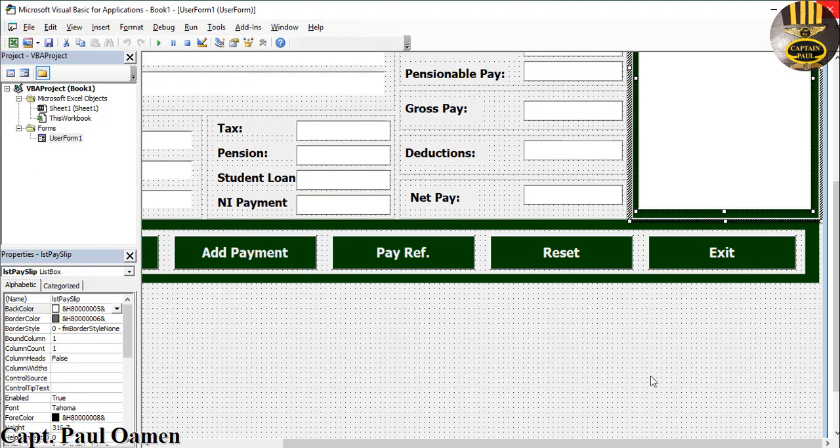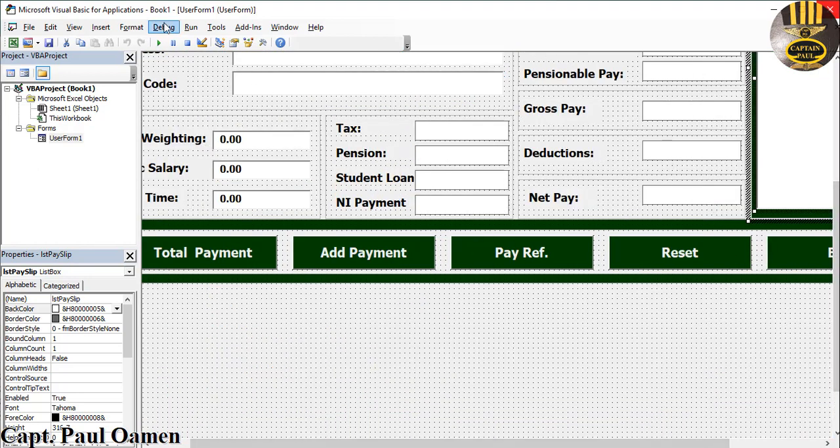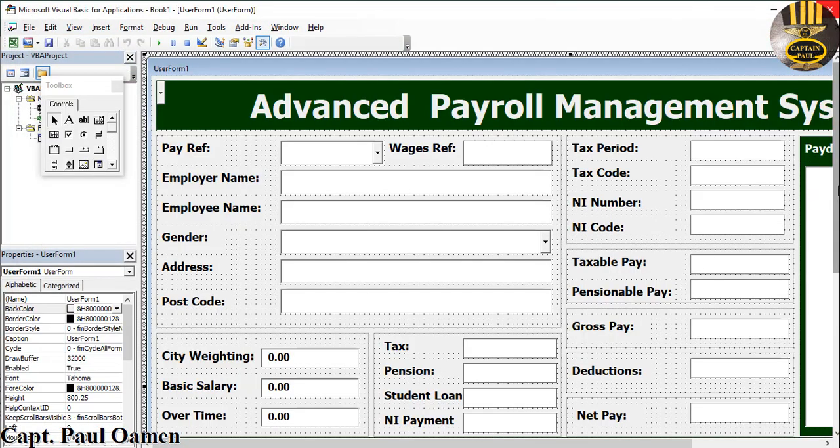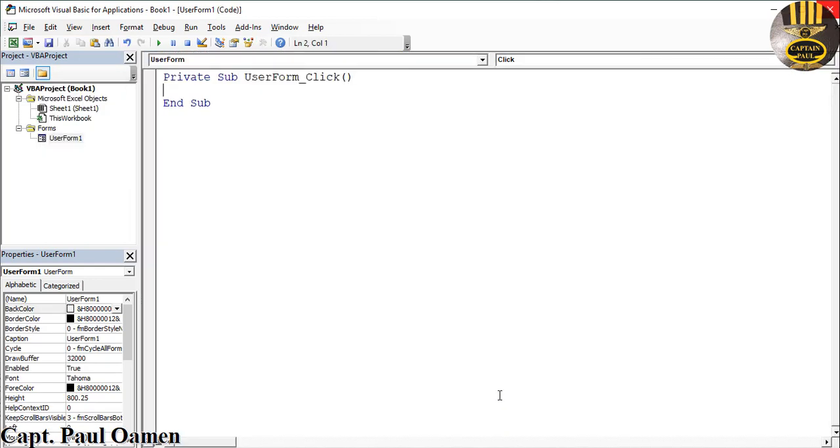Now let's double click on the form and start work with some coding. Well, first of all, I want the date to appear, and I also want the tax period to be displayed. So in there I'm going to double click on the form. Now I'm going to declare the following variables before I go any further.